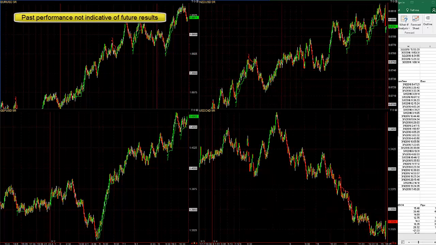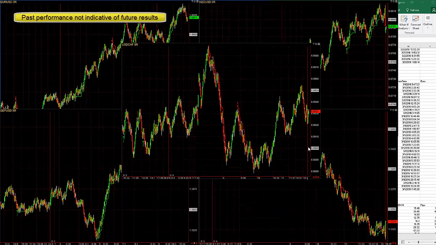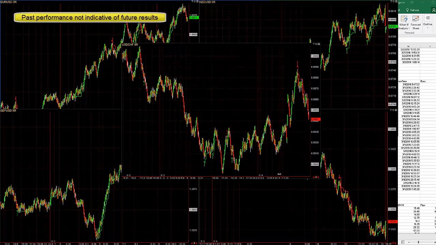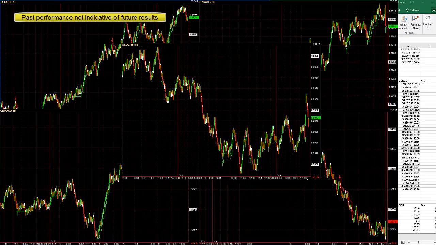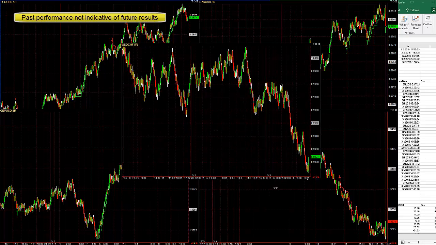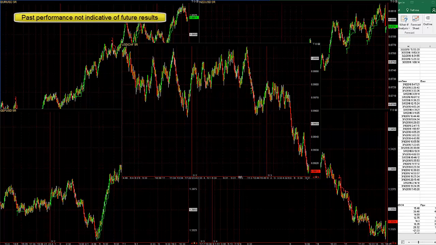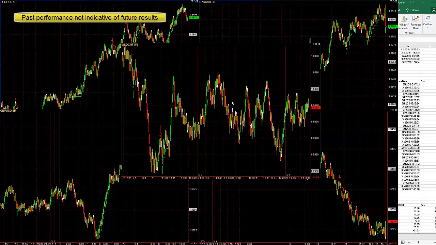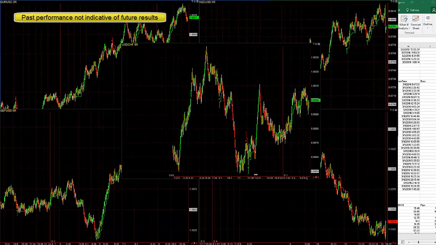But here's the dollar Swiss. Nice win, huge win. The previous day, which again is a little bit less accurate, loss, very small win, break even. Next trade here, small loss. That's the only trade that day for the dollar Swiss. Win. And again, once you go back a few days, some of the trades that show up here may not even be the ones that actually showed up that day.